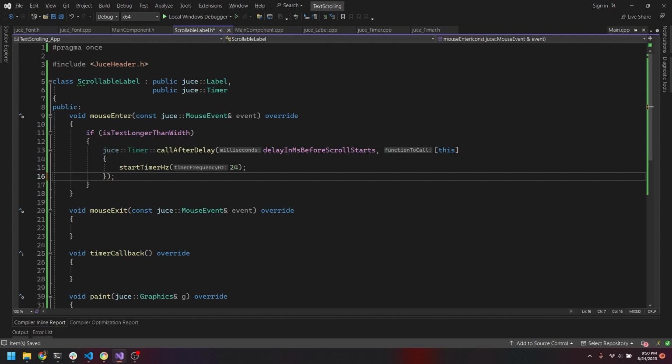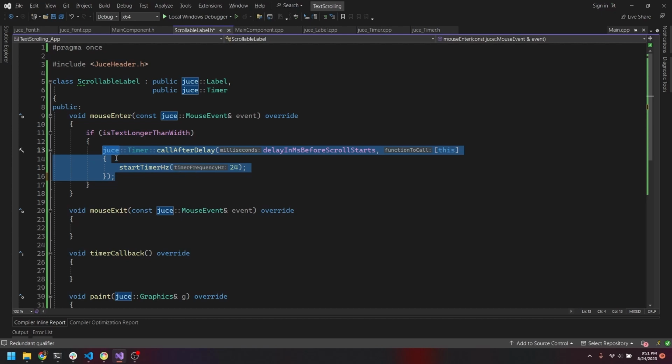There is a bit of a problem using this method of call after delay. Let's say this particular label component goes out of scope or gets deleted after the call after delay method is executed. The problem is that the anonymous function will still contain start timer HZ of a deleted ScrollableLabel instance. So there is a chance that this thing could break, especially if components go out of scope or get deleted.